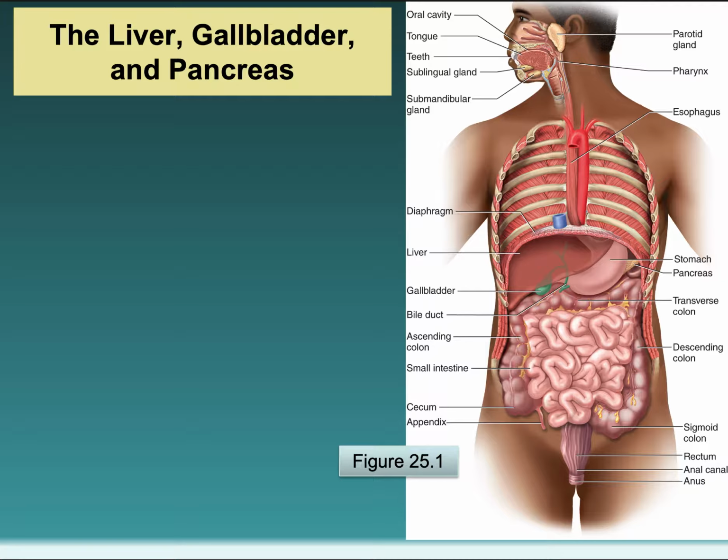The liver, the gallbladder, and the pancreas. Here we see the stomach, and you really have to peek right behind here to see where the pancreas is located. The last bit of what we're going to talk about, the pancreas, is located on the caudal margin of the greater curvature of the stomach. Likewise, the gallbladder, and then the great big massive liver here that's a bit larger on the right side of the body than the left, where the stomach is taking up some of that same space.